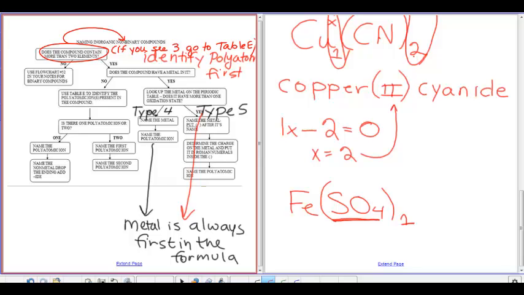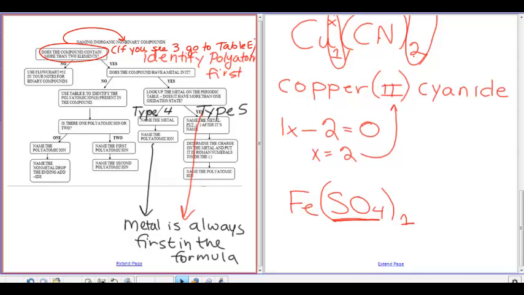All right, we're going to do some more practice with type 4 and 5, and probably actually finish up these notes tomorrow when you come in, so that we now know how to name all the compounds that there are. This is it. So we've done 4 and 5. We have to do 6 and 7. I know I make it sound easy, right? And then we're done. And that's why I said there's 7 different rules that you have to know when you name. But many of them kind of overlap, so it's not as bad as what it seems.